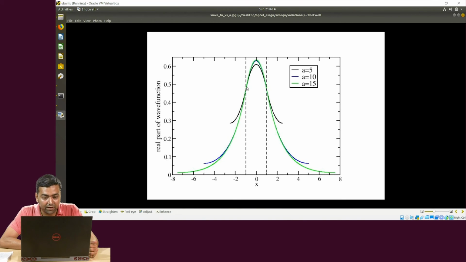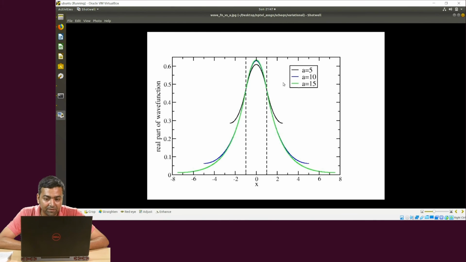So, what you see is that the wave function has not decayed by the time it reaches the end of the periodic box. Here my box, the total value of a is 5, so it goes from minus 2.5 to plus 2.5. But as I gradually increase the value of a, you see that it slowly goes down to 0, and not only that. If you remember, my wave function should go exponentially to 0 in the actual case.